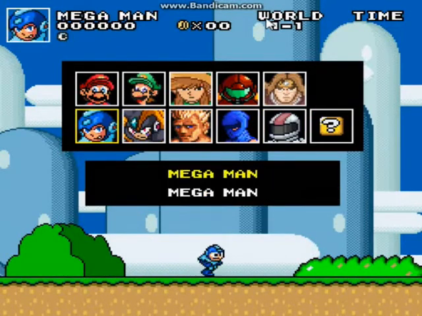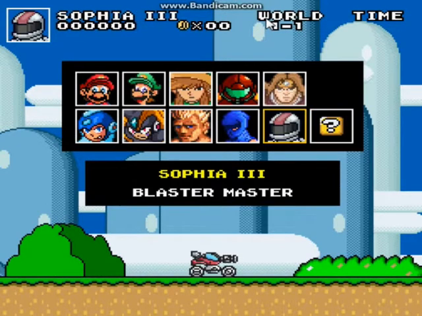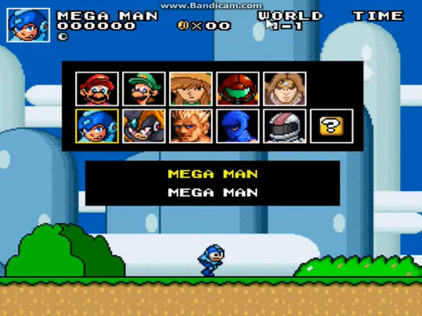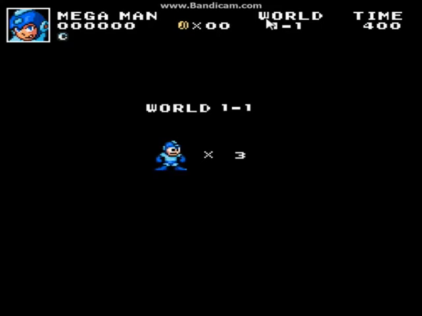This is Super Mario Crossover! It's got a game where you can choose a bunch of different characters, so you better choose carefully. And this is the random button. What do you want to do? I like Mega Man. Okay, now I don't like Mega Man.